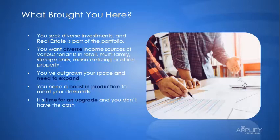There's also another reason to need commercial real estate financing, because you've outgrown your space. You're not really the investor, you're the business owner, and it's owner occupied commercial financing. In some banks, that's a completely separate department. In some banks, they do both of them. Because if it's commercial real estate, sometimes it excludes the owner occupied. But where I work, it's combined. And then also, you may want to borrow because you're boosting your production, so you need extra space. You may be expanding, or you may want to upgrade your facility. You're not really expanding, but you're trying to improve it, so it's a renovation. All of those would be different types of commercial loans.